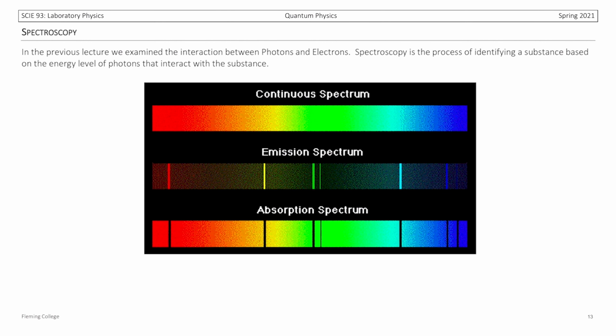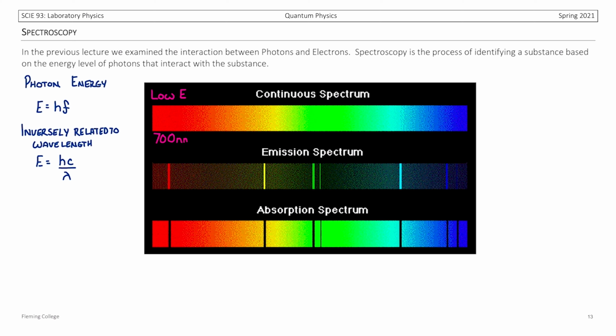We're going to take a closer look at the visual spectrum of light that we saw last week. Remember, the visual spectrum is a continuous spectrum where we have colors of light associated with different frequencies. Because light behaves both as a wave and a particle, we can calculate the energy that particle would carry using the equation E = hf. And remember that energy and the wavelength of the particle are inversely related, and we can also calculate that. So on our red end of our spectrum, we have low energy and wavelengths of approximately 700 nanometers. And on our blue end of our spectrum, we have high energy with wavelengths of approximately 400 nanometers.